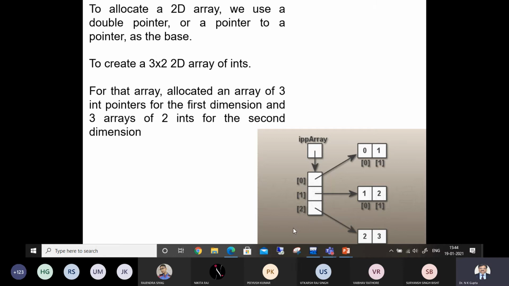How were you creating the dynamic array? Int pointer new. Yes, so you were using a pointer to create. Again, to create this array of pointers, you need an array of pointers. This array of pointers is required to create these rows. Now to create this array of pointers, I need another pointer. Then only this array will be there. This is in contiguous memory location.